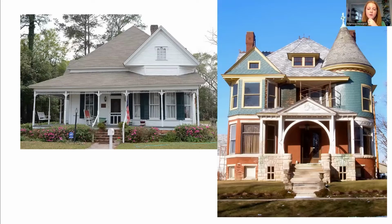So what was going on though around the country and right before Wilburn? Well, there were these houses. These are just kind of generic houses to show what the styles were at that time. Queen Anne, folk Victorian, which is really referring to this house, especially with all of the spindle work. A lot of times you might see it with sort of modest examples of barge board, kind of gingerbread trim. Here's a little bit more of a higher style. This was kind of one of the styles that was going on. So we have very houses with a lot of details, and we start to see a little bit of a reaction.